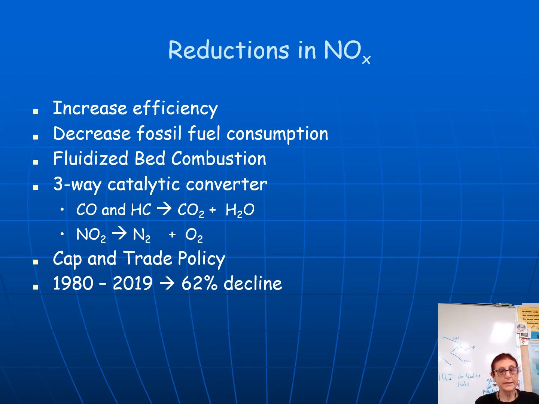Other ways that you can reduce emissions of nitrogen oxides, if you notice, one of the first things on our lists is always to increase the efficiency of our processes and to decrease fossil fuel consumption, or switch to a more efficient fuel. Again, although natural gas is also a fossil fuel, is also a limited resource, as you look at a transition fuel, it certainly offers a lot of benefits with respect to being a transition fuel. And with fracking, we certainly have a lot of it.